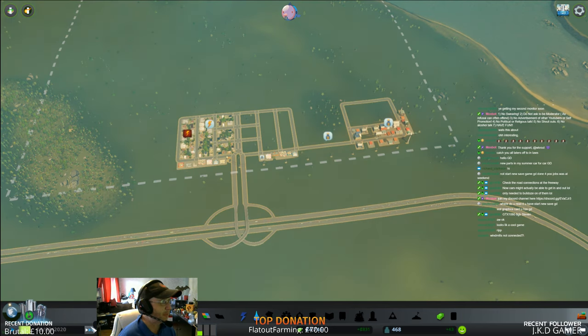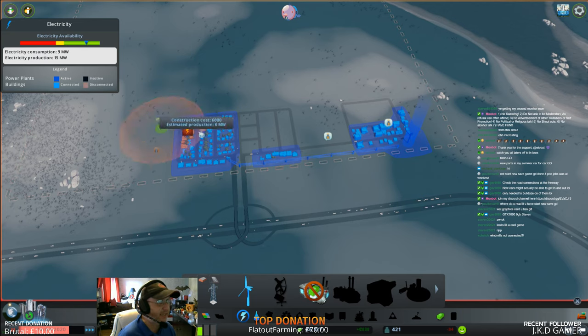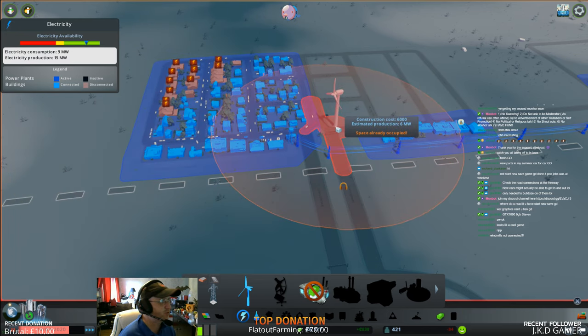Still making money. Gotta put in another power plant or another windmill. In a moment. Come on, nearly at 6 grand. Cool. Now I'm hoping it doesn't really make any sense, but it's either run some more of these down and round to here, or drop in another windmill.